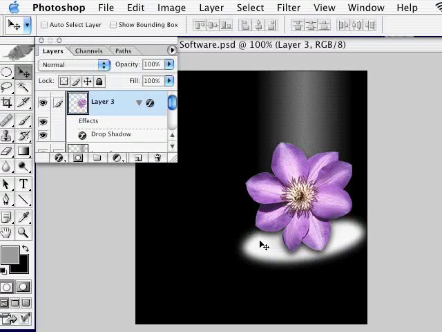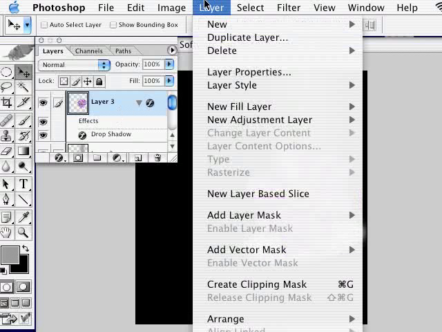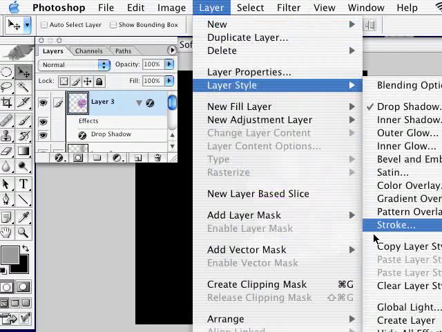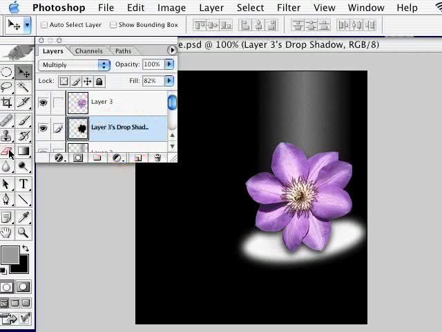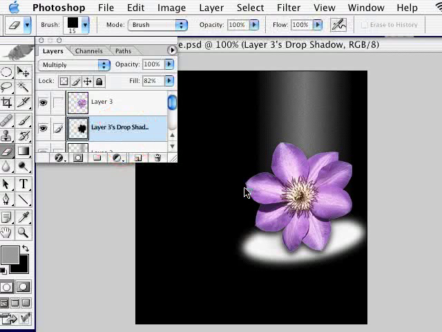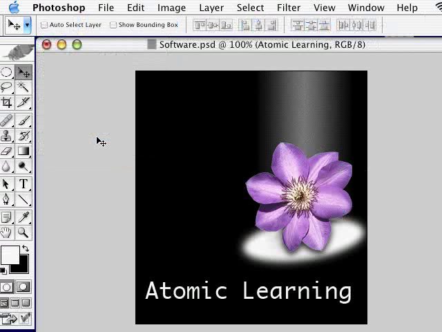However, parts of the drop shadow are going to show up above the object as well. We want to remove these, so we'll put the drop shadow on its own layer by selecting the layer with the drop shadow, going to Layer, choosing Layer Style, and choosing Create Layer. You can then select that layer drop shadow, use the Erase tool, and just erase areas where you don't want to see the drop shadow. And here now is my completed effect.